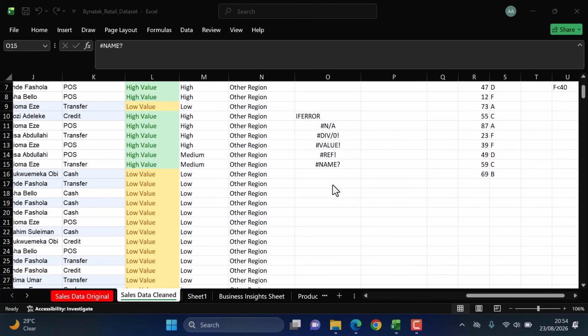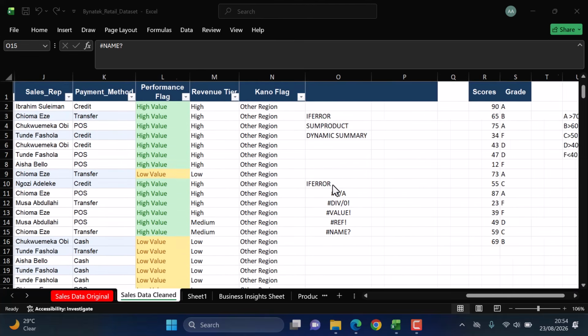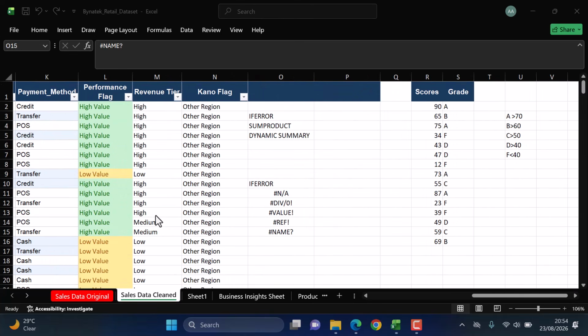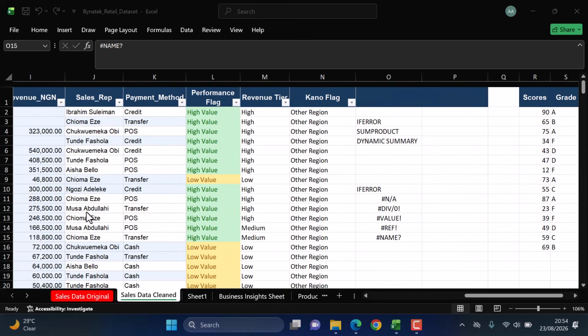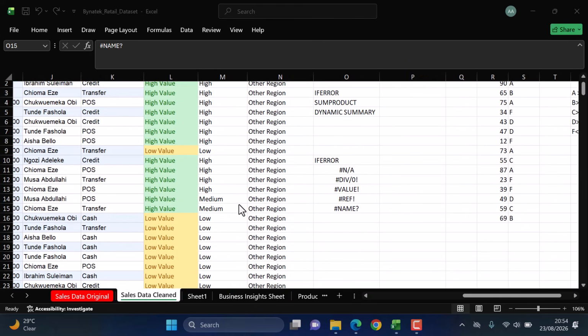So that's what these errors mean. Like I said, they'll break the visual flow and they don't look professional. Imagine you have some of this around here, and what will be common might be NA, or in revenue. Okay, revenue, there's no division by 0, so we won't even say 0. But let's look at some things we can do.